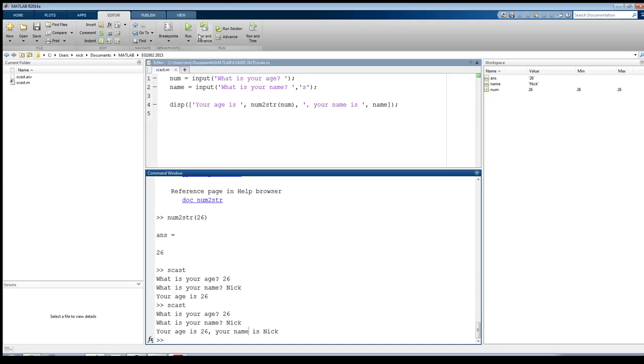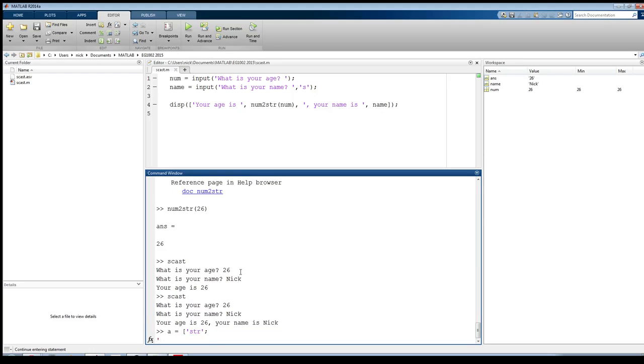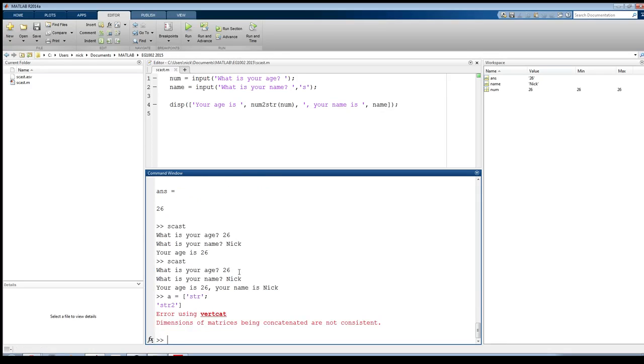They have to obey all the same rules for an array, and that means they must be rectangular. So you can't actually do something like this. So A is equal to a string, and on top of that, another string. This is going to cause an error, and it says dimensions of matrices being concatenated are not consistent, because there's 3 characters in the first, 4 characters in the second. So just keep that in mind.